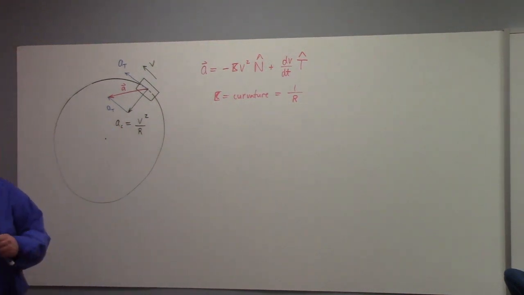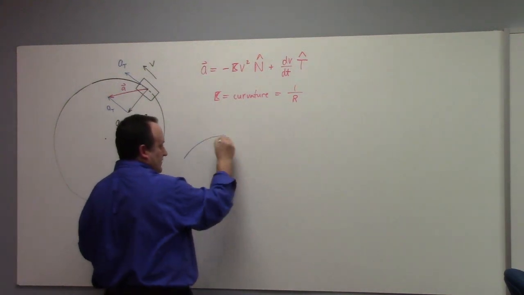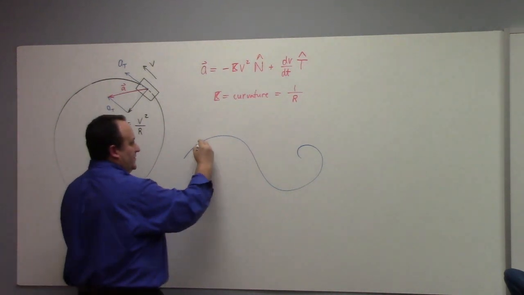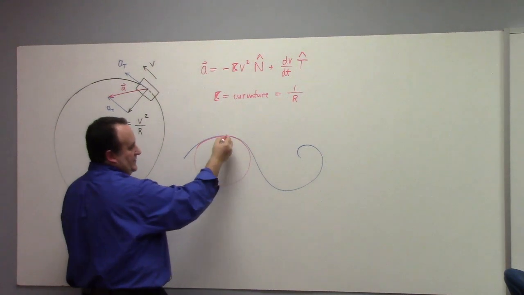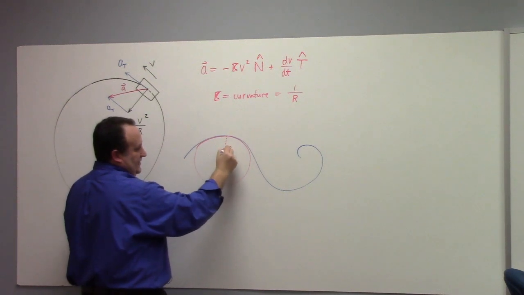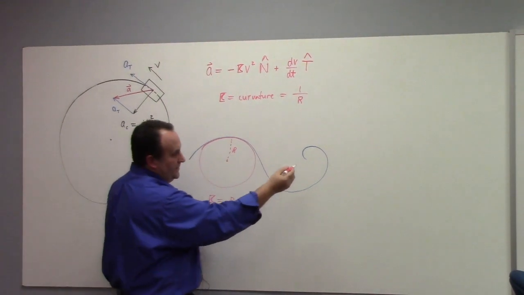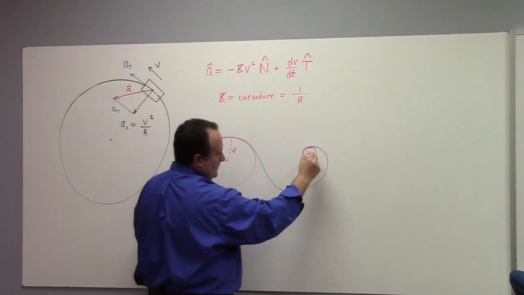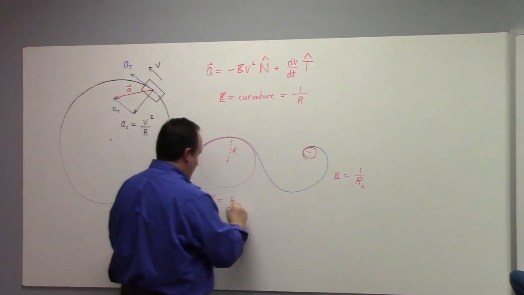So if you take a path, let me show you a more general picture like this. The curvature means that if you fit a circle inside the curve, the curvature comes from that circle you fit. This is the osculating circle. This distance right here, r, the curvature is 1 over that r. Over here, you fit a circle inside, and the curvature is still 1 over r, let's say r1.